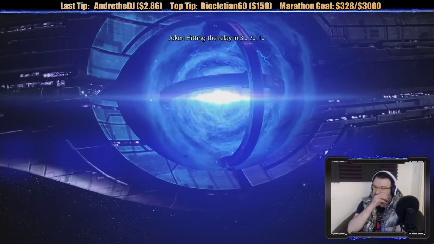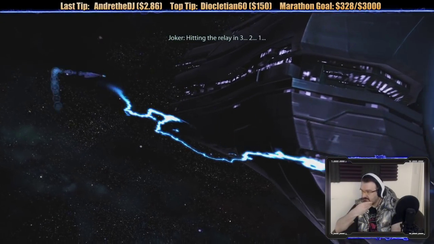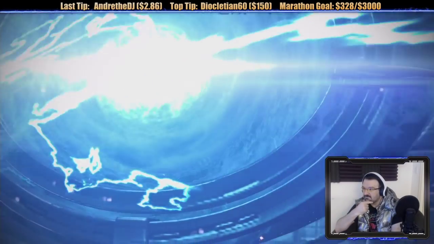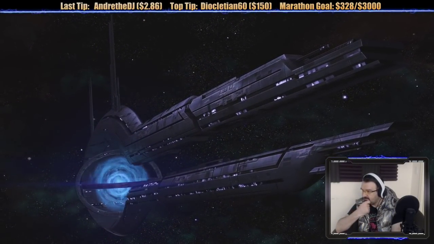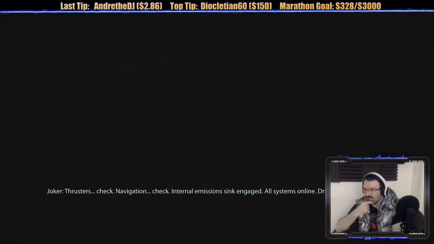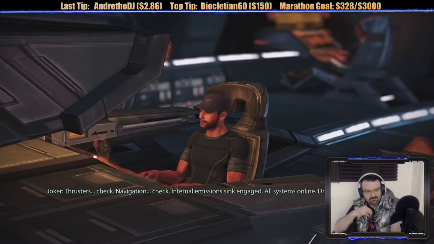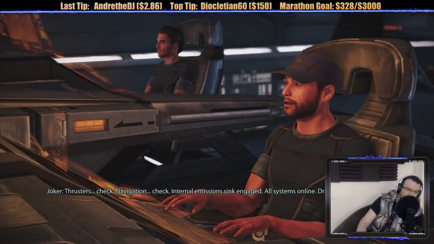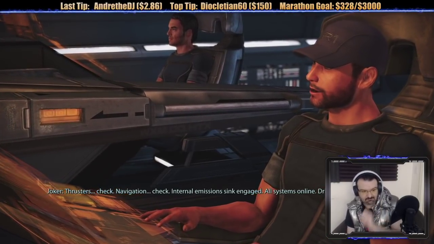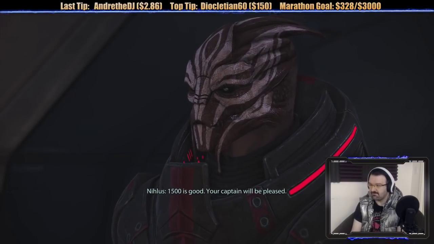The music is so epic. Hitting the relay in 3, 2, 1. Woo! Warp speed. Thrusters, check. Navigation, check. Internal mission sync engaged. All systems online. Drift, just under 1500K. 1500 is good. Your captain will be pleased.